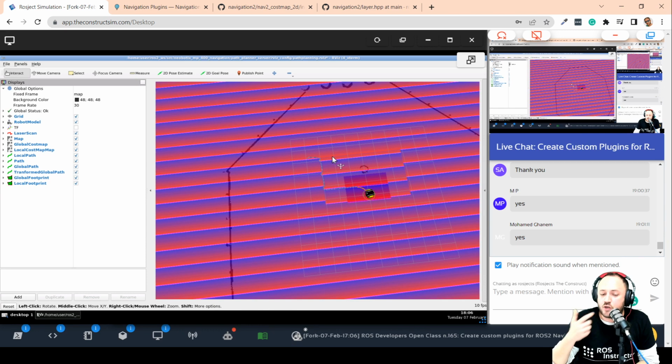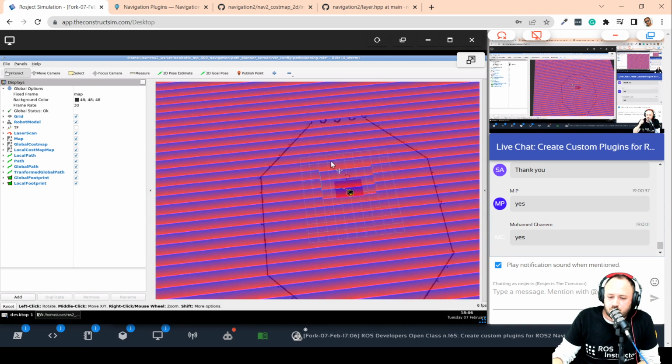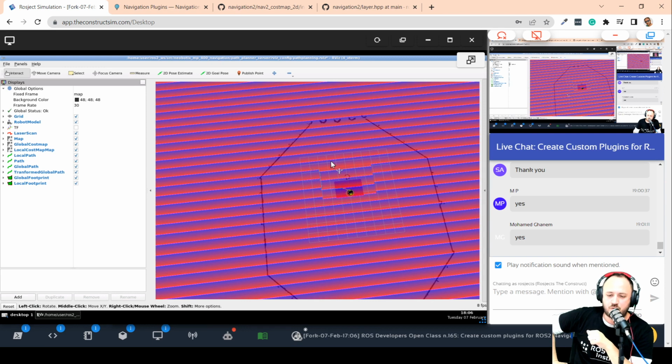But this is because of how we have programmed our custom plugin. Do you see the difference? Do you see that now we are loading the custom plugin?